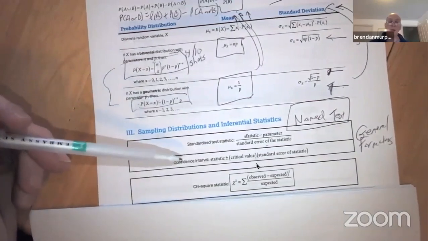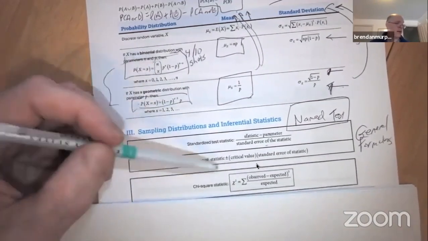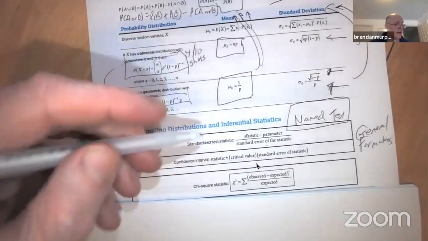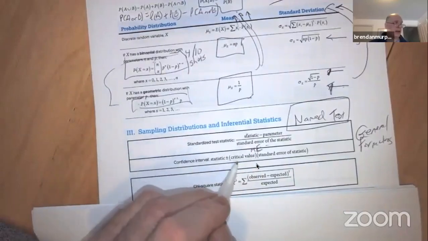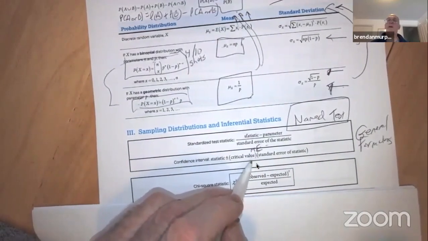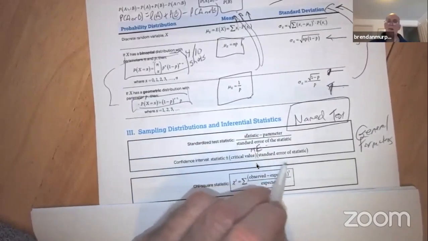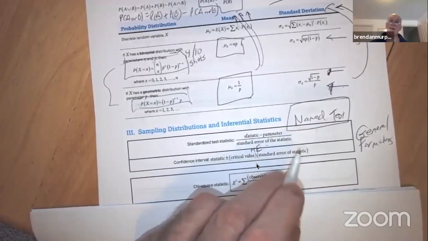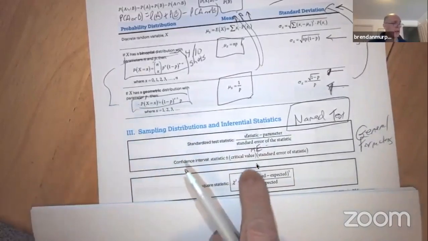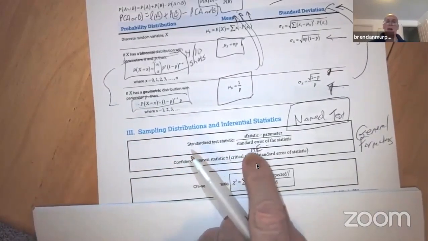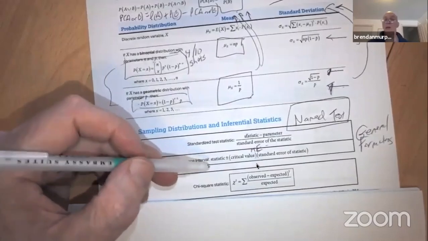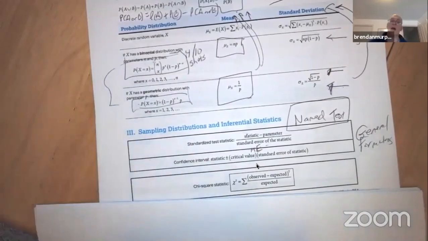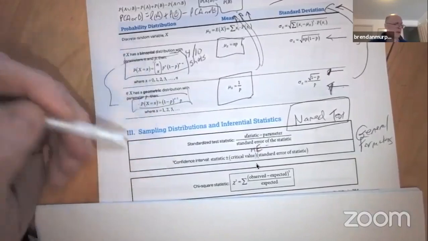All confidence intervals are built the same way. We start with some sample statistic and we add and subtract. Those 2 numbers multiplied give us the margin of error. Critical value, that's going to be a critical Z or critical T, depending upon whether we're dealing with proportions or whether we're dealing with means. Standard error of the statistic, maybe another way to say that would be the standard deviation based upon the sample size or something like that. So when I multiply those two numbers together, I get the margin of error. So all confidence intervals, both 1 and 2 samples, are sort of built the same way. And they're built off of this sort of general formula.